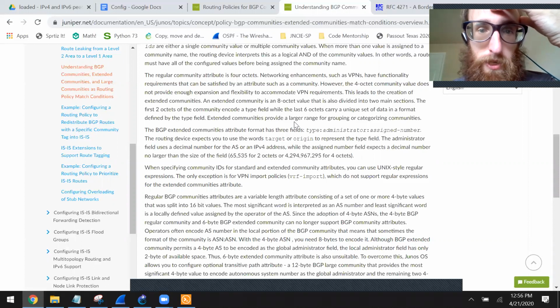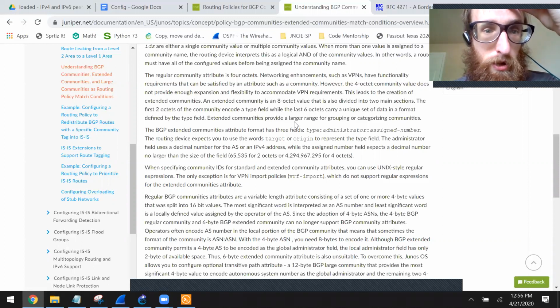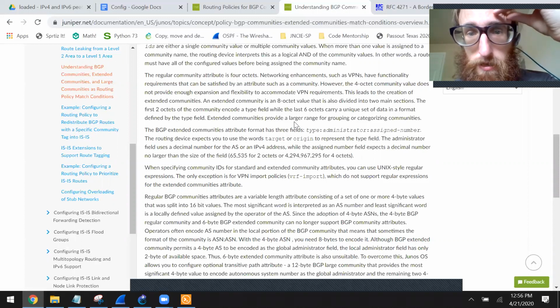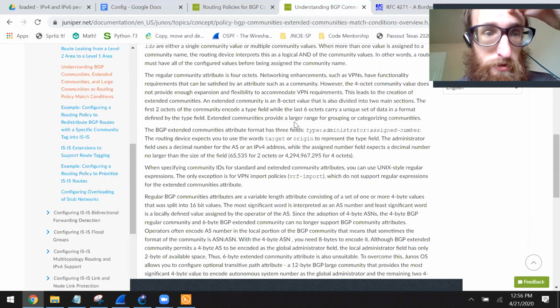An extended community is an 8-octet value that is also divided into 2 main sections. The first 2 octets of the community encode a type field, while the last 6 octets carry a unique set of data in a format defined by the type field.